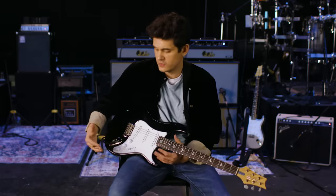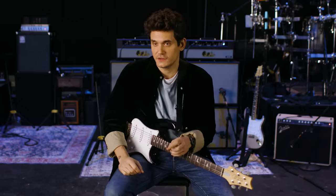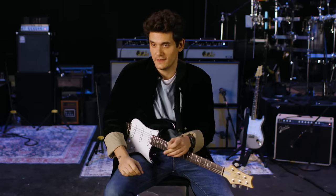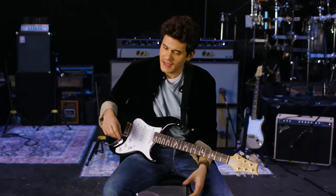PRS is one big custom shop. The same people who made this guitar for me are making the guitar for you. I wanted the guitar to have the warmth that exists inside of 50-year-old guitars without having to wait 50 years or spend 15 grand. I think it's a benefit to the Silver Sky that I've owned so many vintage guitars in my life because I've felt them, I've heard the differences, and to me, my ear goes to a slightly warmer tone on the guitar.